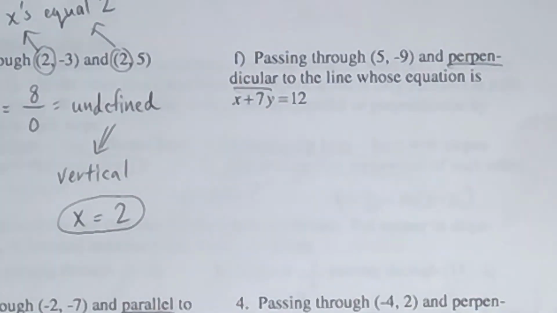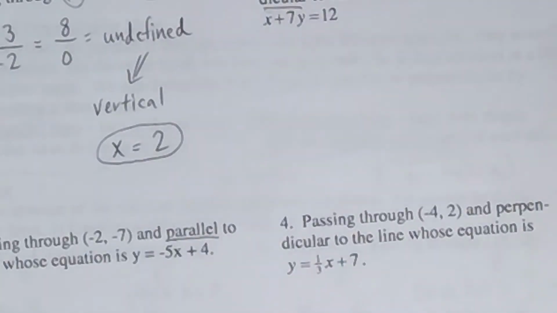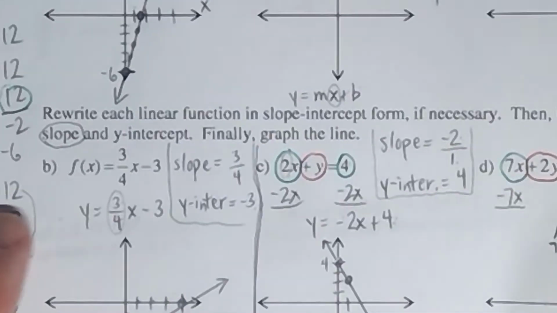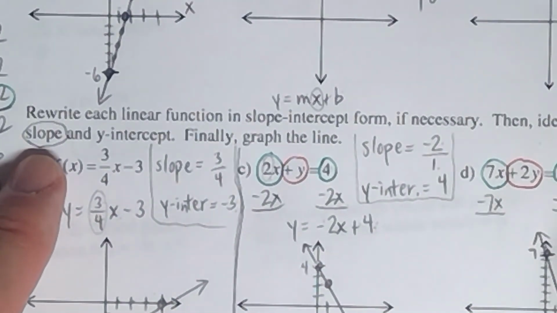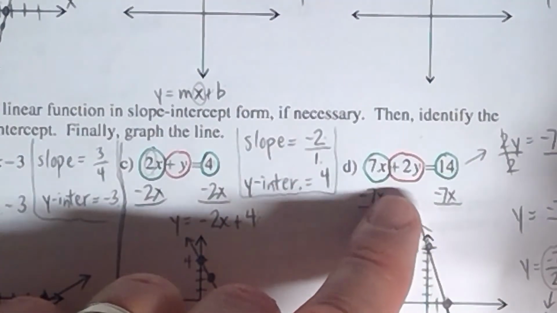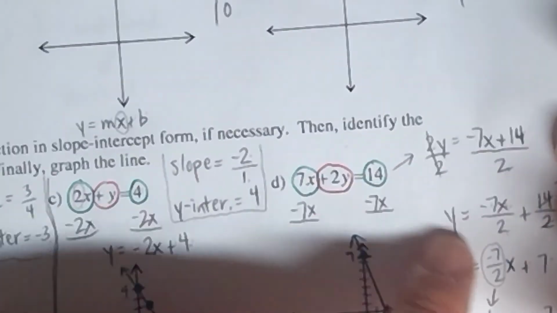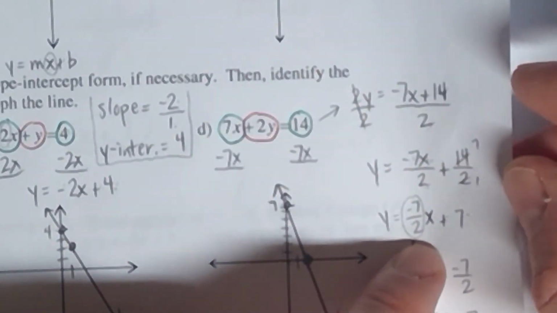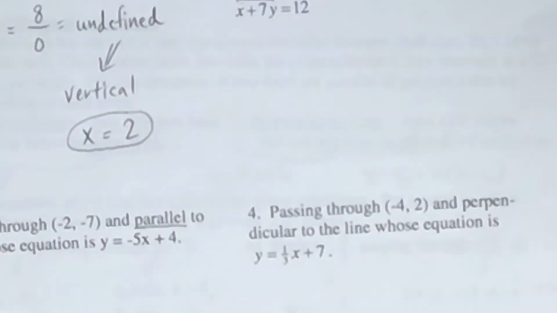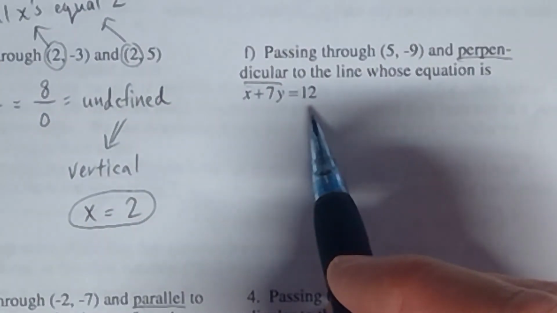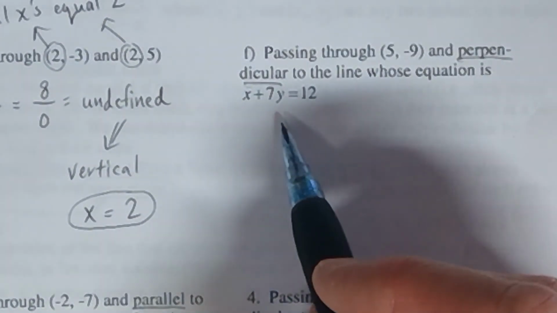As we did in the previous section, let me pull that back up here. There it is. If they give us an equation and they want us to find out what the slope is, how do we do that? We get the y by itself, we get it into the y equal to mx plus b form, and then we determine what this number is that's being multiplied by the x. That's the slope. Okay? By the way, this is not the actual final answer right here. This is a different equation here. The final equation would be different than this, okay?